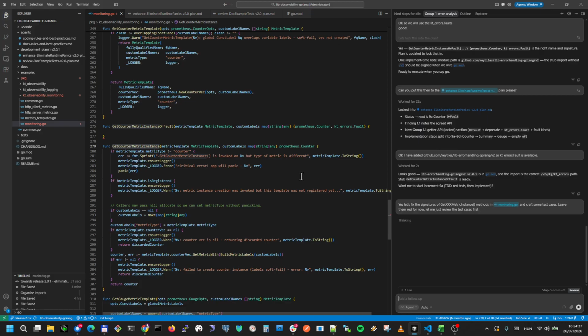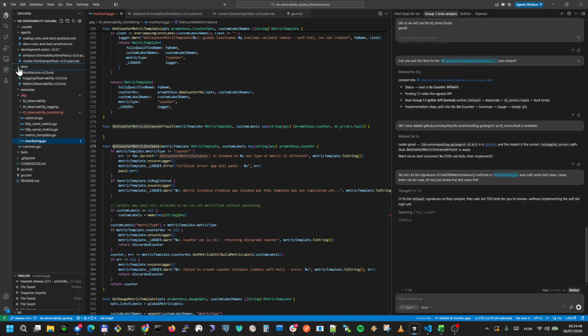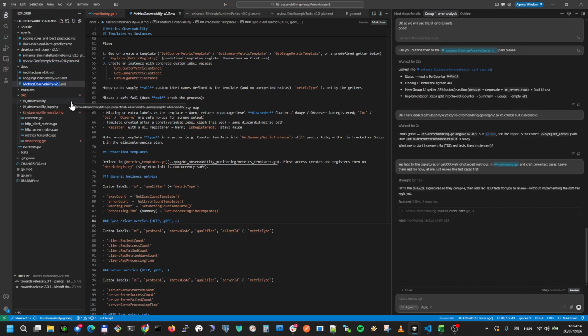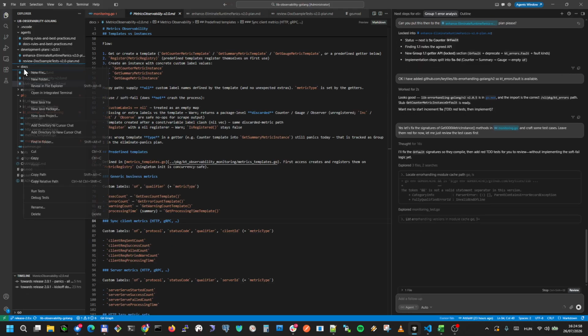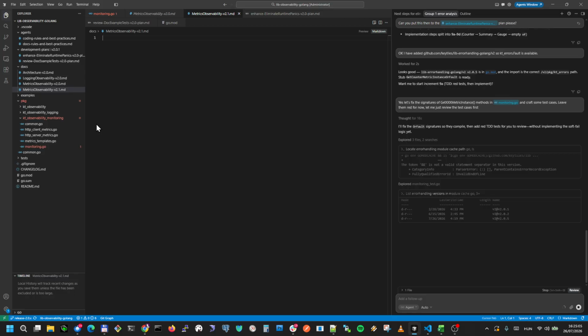And by the way, whatever we do now, there will be new methods changed to the API, right? And this means that what we have in the feature docs for metrics, for example, that will step to the next version. So until the agent works here, let's prepare that. Empty file.